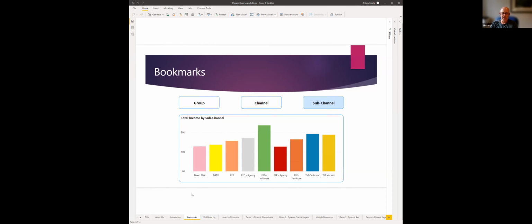Now, it's one of those things with bookmarks: they're actually pretty easy to set up. You don't have to do any fancy Power Query data modeling. There's not much involved. But the cons I found around using bookmarks to do this are that they can be quite fiddly to update or alter. If I make any changes to any of these buttons which are driving the switching between the different views, or you might want to move these visuals around on the page or make them smaller or whatever.